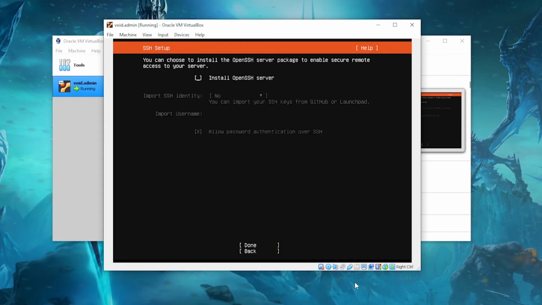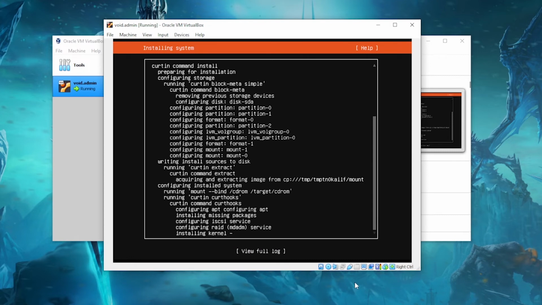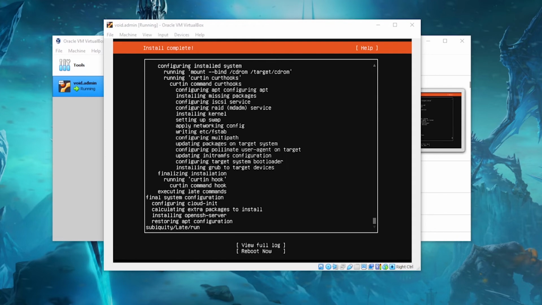Now I will go with the OpenSSH server package, press enter from the keyboard, and then navigate to done as I need to open SSH. Now it will install the system, so we need to wait. The installation is complete. We can also view the log if you want.